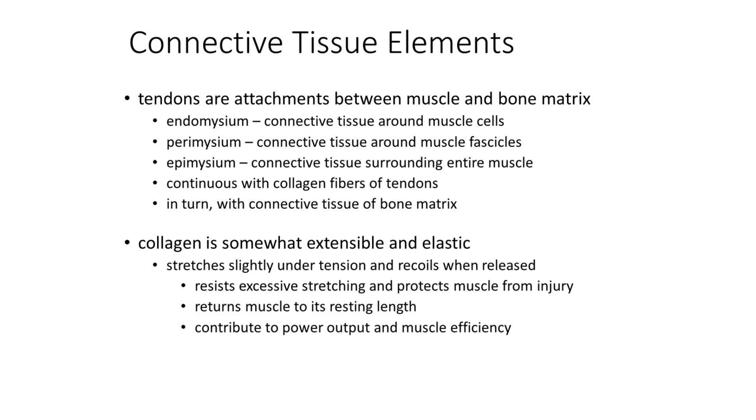Collagen is what gives our muscles the ability to be extended and to have that elasticity. It is able to stretch slightly under tension and recoil when released. It resists excessive stretching and protects muscle from injury. And then it returns the muscle to its resting length when there is no longer that stimulus to contract. It contributes to the power output, meaning how strong your muscle is, and to our muscle efficiency.